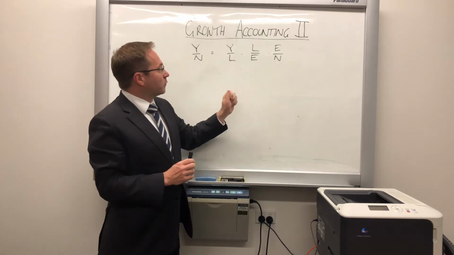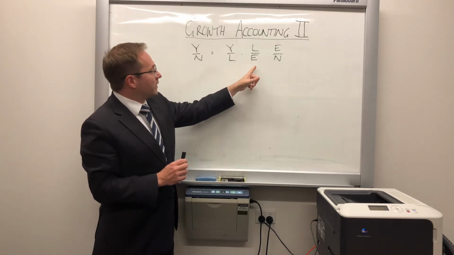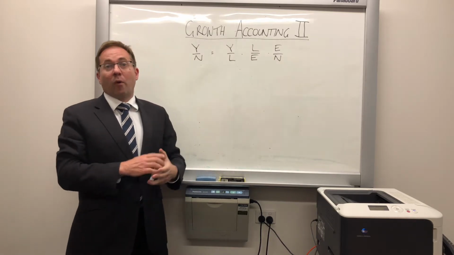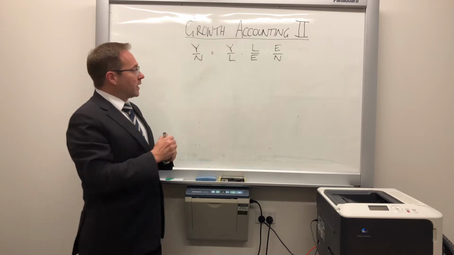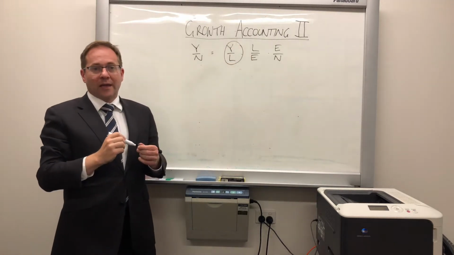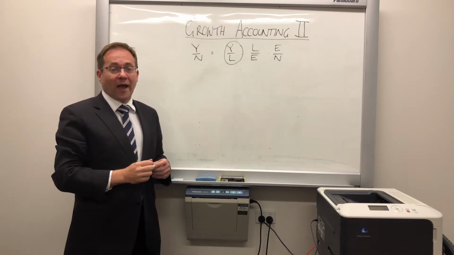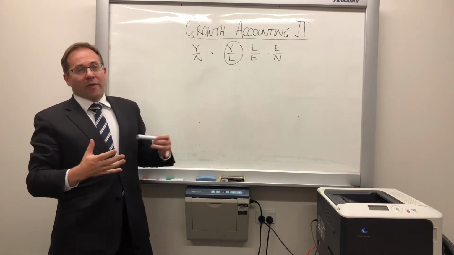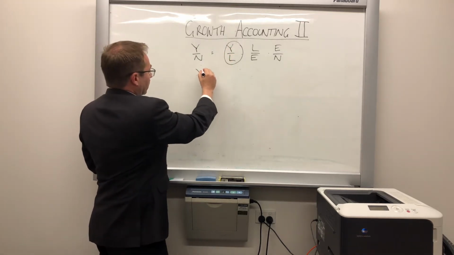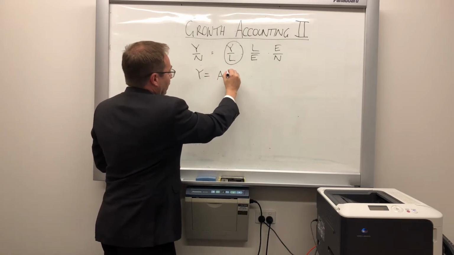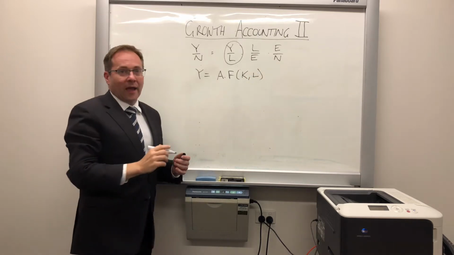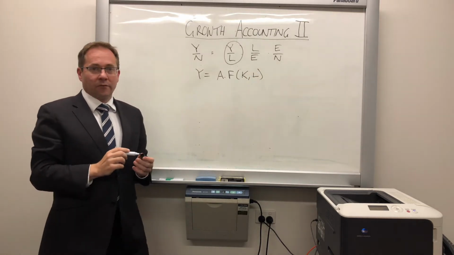And these can be thought of in terms of the three Ps: productivity, participation, and the dependency ratio, or population structures. Today I want to look at this element in particular, what's called labour productivity in many contexts, or output per worker. Now, without getting too technical, I just want to start with the notion of Y as being a function of the capital stock of an economy and the labour supply of an economy.